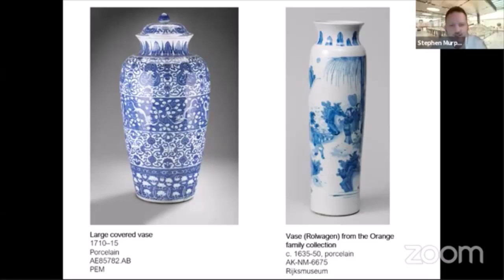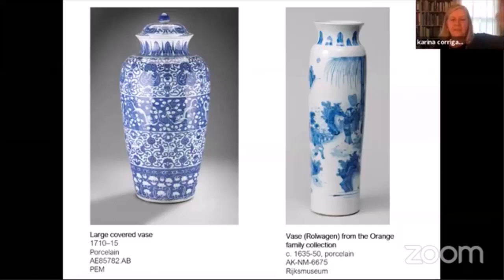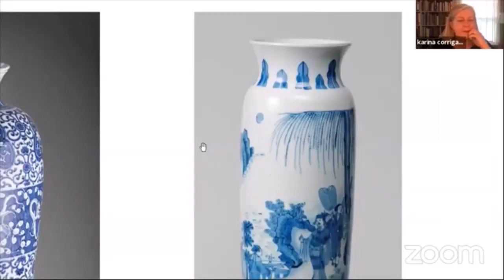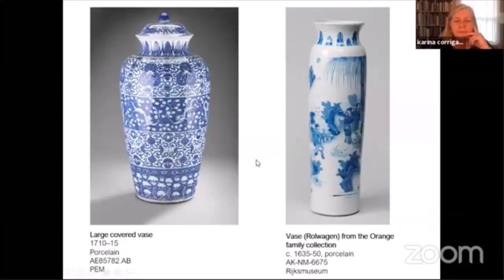All right. One thing I'm just struck by, and of course we very rarely look at things like this together in this way, is the wonderful leaf motifs on the very top neck and how similar those are, even 100 years later. Obviously the form is very different, but there is a continuity from the 16th to the 17th century. Certainly these are both luxuries, but as Jan said, this is also the easiest way to make Chinese porcelain because of the single firing, that you don't have to do anything else. And obviously because it was impossible, certainly for Europeans.